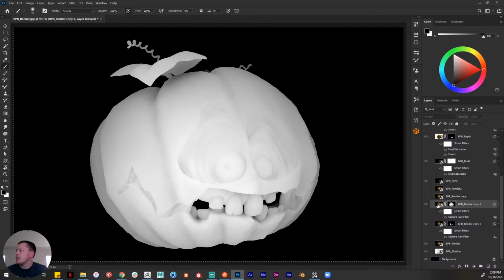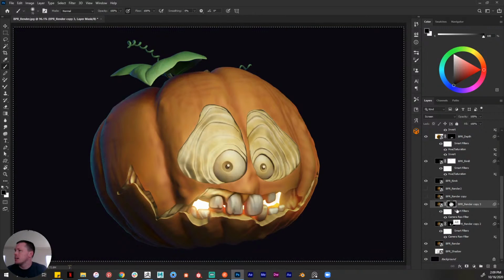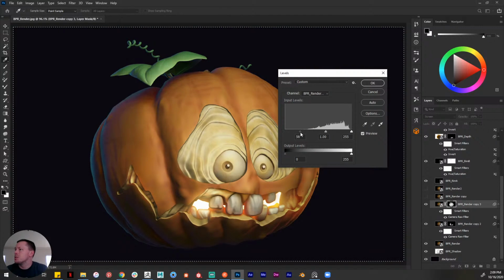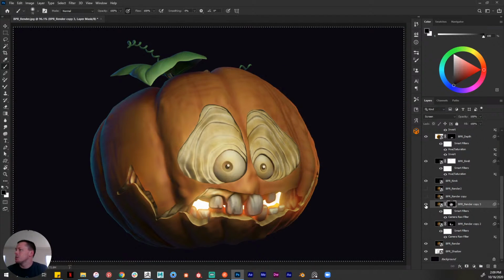Control Shift V so we can get that in there. And then let's boost that a little bit. So this way it's helping to bring what's close to us a little bit closer.